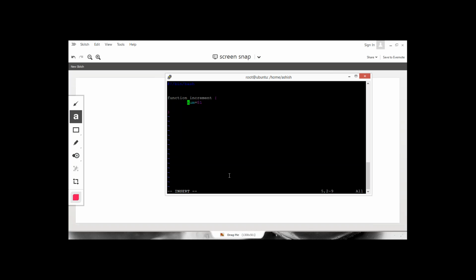I want to increment it. So we would say let num equals num plus 1, and then return num. Return keyword is familiar, right? Everyone knows that. So return is used for returning the values from within the function outside. That's fine, but how do I call this function and get the values out of it? Increment, the function name. You don't have to support it with parentheses. If you want to pass any parameters to it, you could simply write the parameter like this.